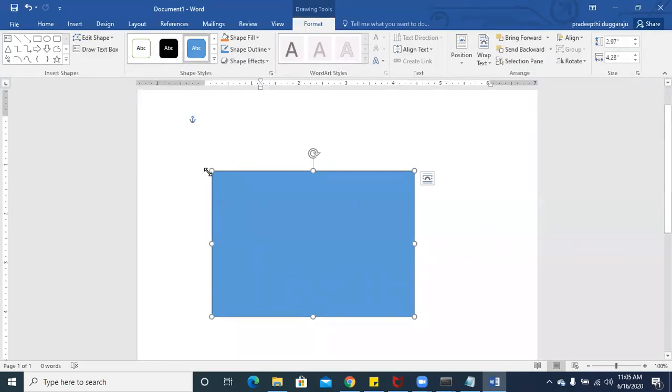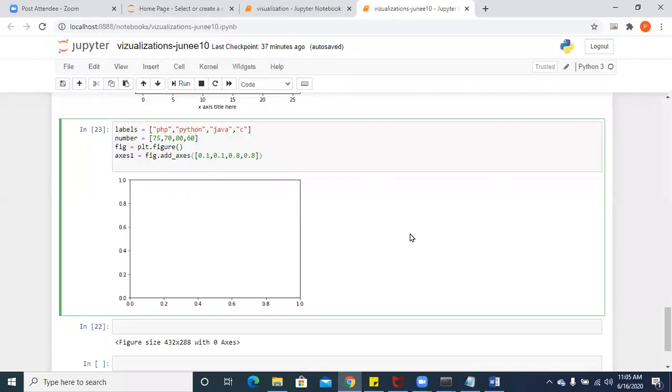This is nothing but left bottom, left top. So from left top, start drawing the triangle with the width of 0.8 and with the height of something. So here also in the graph, in this area, start the graph from 0.1 and 0.1.